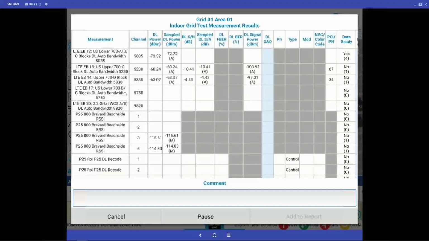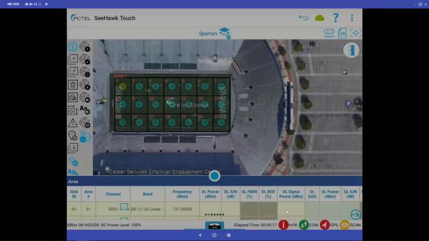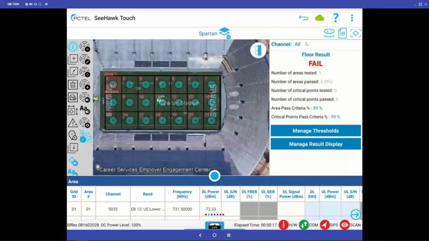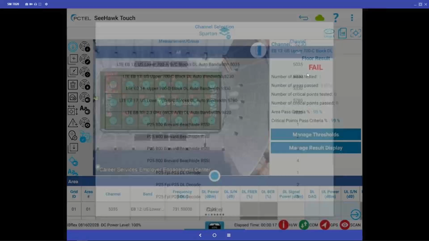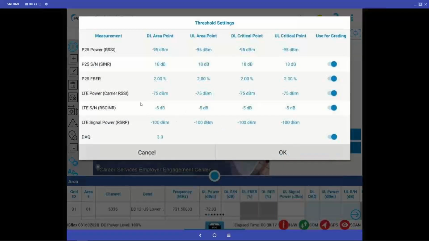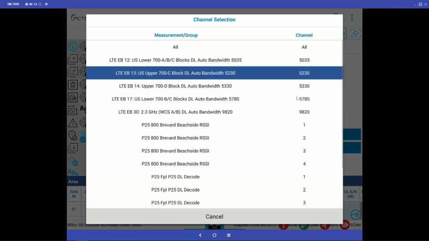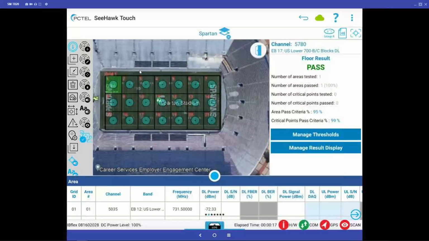So you're still going to get everything you need for your LTE channels. The only thing we don't put in the report is the actual PCI. But if you wanted to write it down, you could, or you just open up the spreadsheet and it's going to be in the spreadsheet. And then you could say, all right, they're interested in knowing 5230, that's Verizon. It's not coming in very good. Double check my thresholds, and it's not going to meet that. So let me see if AT&T is any better. Yeah, and then it's just a matter of going out there and collecting data.